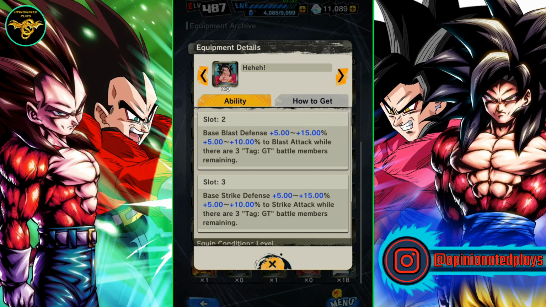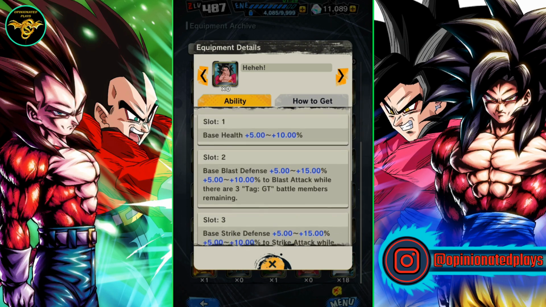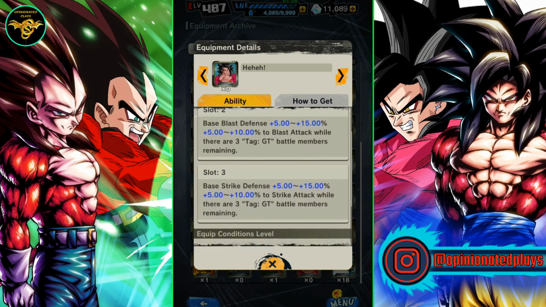Because there's going to be times where you don't lose a character if you have an uneven matchup where your team is just much better than the opponent. So obviously people have called this equip trash. I don't think it's trash, I think it's situational.